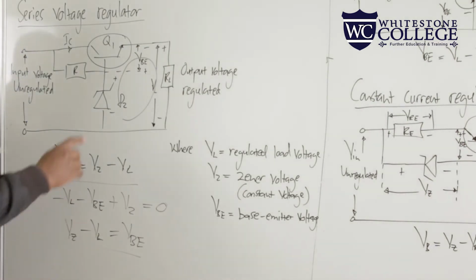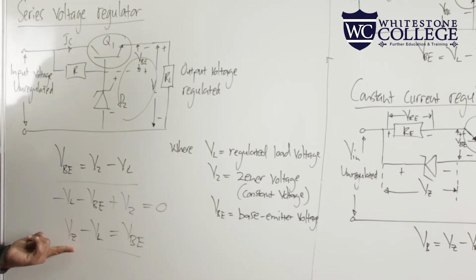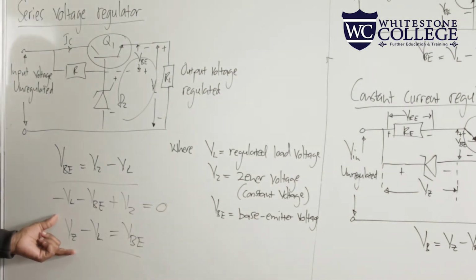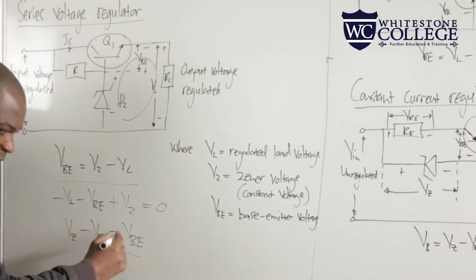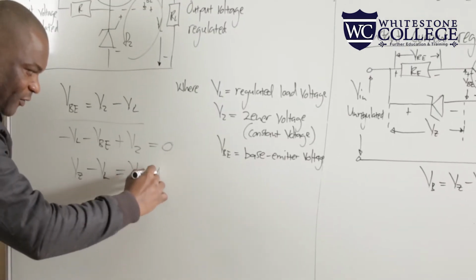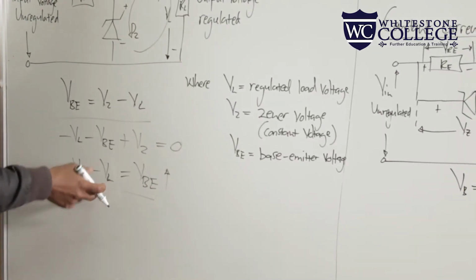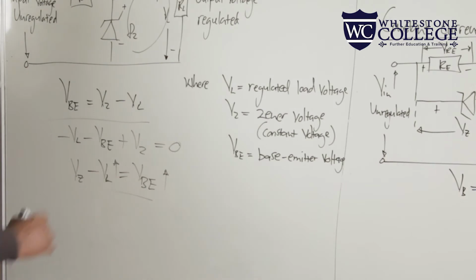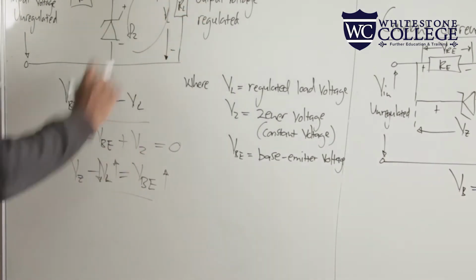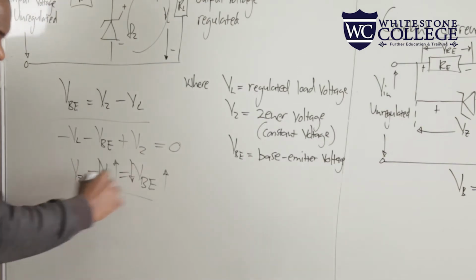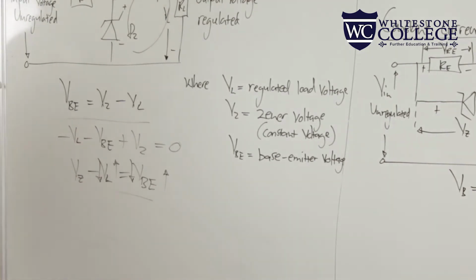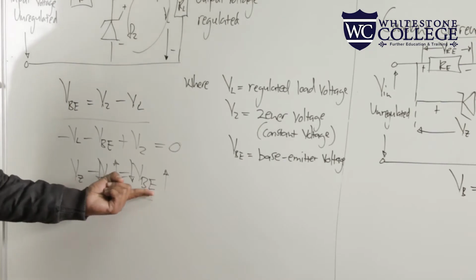So in this case, remember this voltage, the VZ, is the constant voltage. When you reverse bias a Zener diode, it will conduct and it will maintain a certain voltage under reverse bias conditions. So if we increase VBE, what will happen to VL? We are saying if we increase VBE, our VL also increases. If we decrease VL, that is the voltage across our load resistor, our VBE also will decrease. Why? Because the VZ is constant. So in this case, we are regulating the output voltage based on the input voltage.